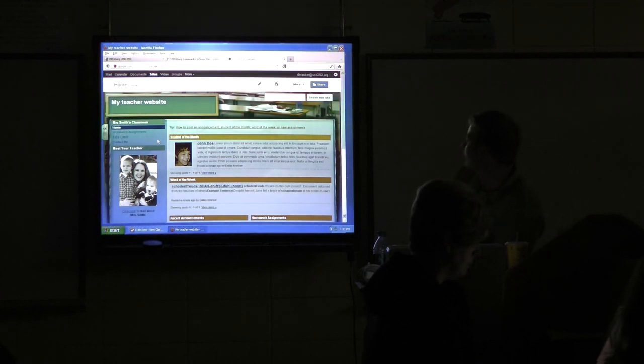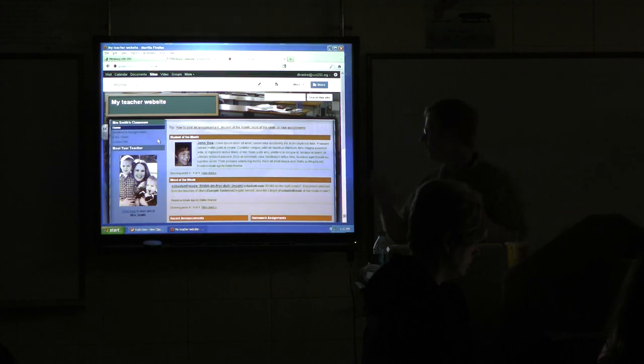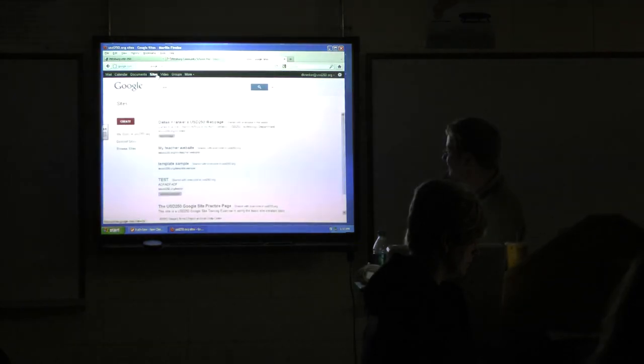So let's go over the terminology here. This is called a template. You can use them, but they have information in there, which someone else in the last class said it actually takes about twice as long, because you got to delete what's there and put your own stuff in. It may look cool at first, but it's not yours, and it's not really helpful to you unless you're trying to learn the basics, or you haven't looked at a website before, which most people have. So basically for the real insecure. I guess. I'm not real sure yet. I'm still trying to figure that one out.